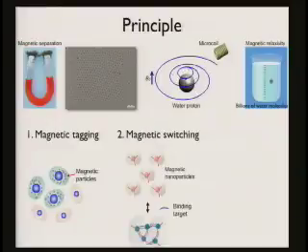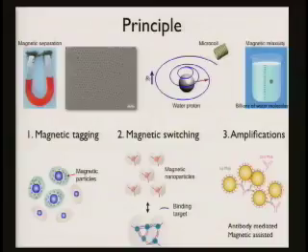Another one is through magnetic relaxation switches. Here the concept is one takes two small nanoparticles and makes them into an oligomer, and by virtue of doing this, it changes the relaxivity significantly. So the relaxation time is even faster in this state than in this state. So it's a switch mechanism. And then there are other incarnations thereof, antibody-mediated magnetic-assisted amplification strategies.